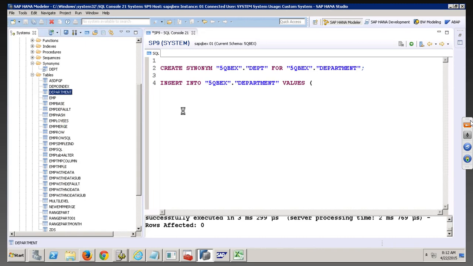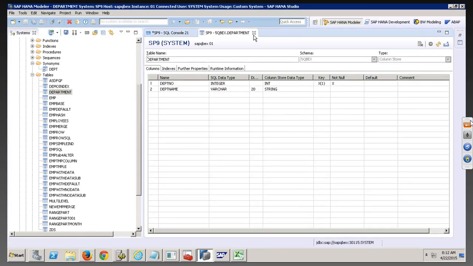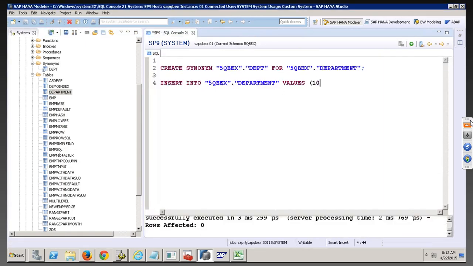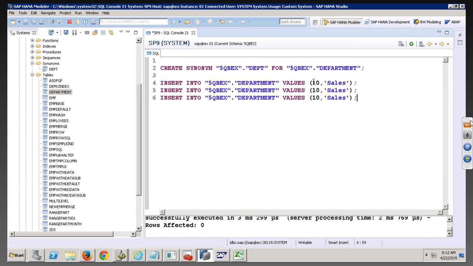Department definition, and then integer. So I'm inserting data into what first?